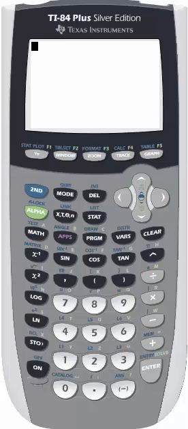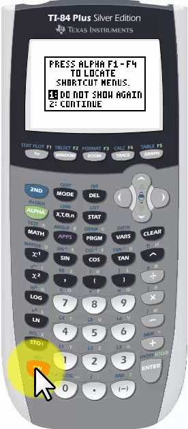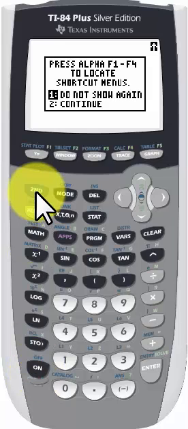So let's just start with the very basic. How do we turn on and off our calculator? Well, that's going to be down here in the bottom left with the on-off key. Now you'll notice above the word on, it says off, and the word off is in blue. Now anything that you see in blue, you have to hit the second key before you can access it. So if I wanted to turn my calculator off, I would have to hit second, which is at the top left, it's the blue key, and then the on key, and that would turn my calculator off. So the second key is to access anything that you see in blue.